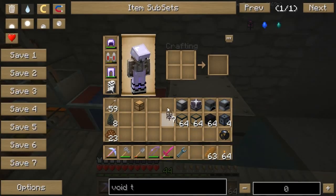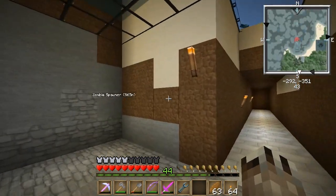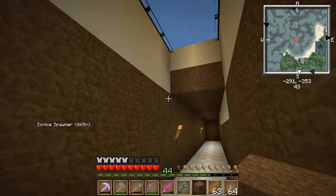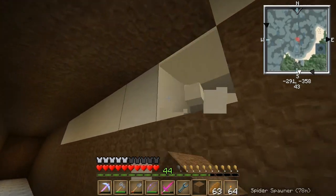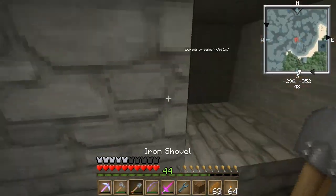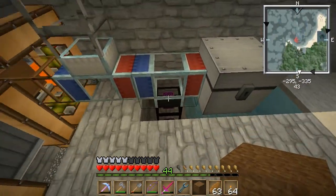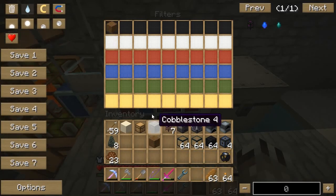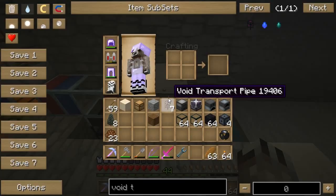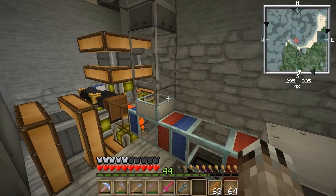Okay. So we need a sand block, we need a dirt block, and a cobblestone block. Ooh. Okay. Sand block. And a cobblestone block. Okay. So, this diamond pipe's going to be getting those. Black is the void pipe. Void pipe. And then everything else will be sent to here. Alright. So I think we're ready.